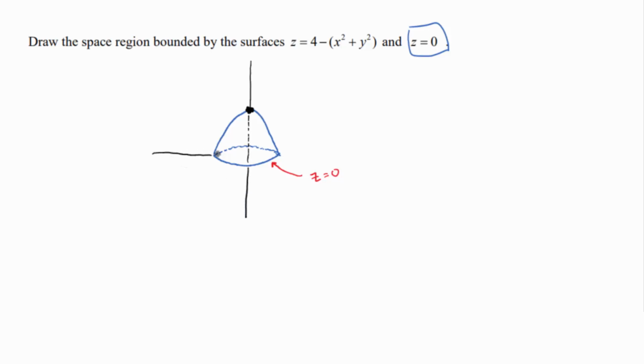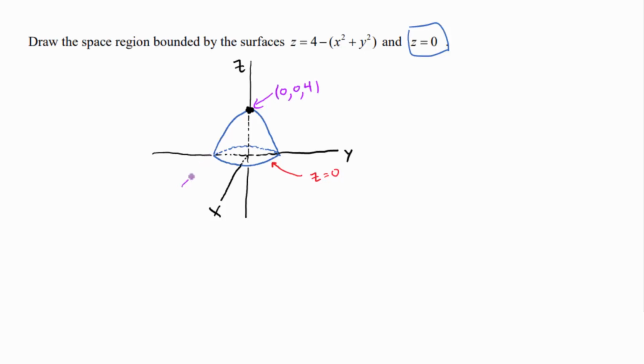And then it really doesn't matter how you orient it, so just keep the right-hand rule in play. I'll switch between the positive x and positive y. To keep the right-hand rule in play, I'll have to make that positive x coming out at you, right? And then it would be a good idea to be able to find this vertex. What would that be? Yeah, this is the z-axis, so the vertex would be at 0, 0, 4.